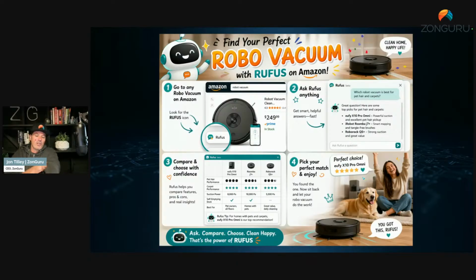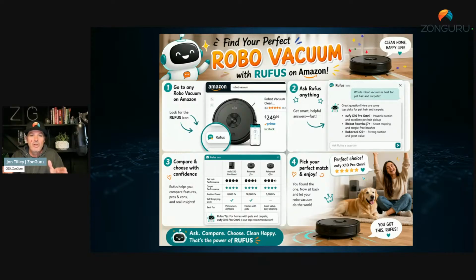So this is the real world example we're going to go through today: a robot vacuum. Crazily enough, I haven't purchased one of these. I hear from friends that it's the best thing to do, and you can buy one of these and it changes your life. I don't know. I haven't got one myself. So I don't know anything about this category. I haven't researched robot vacuums. I don't know all the intricacies of how and when it should be used, or the features or anything like that. So we're going to go through that today in a real world example.